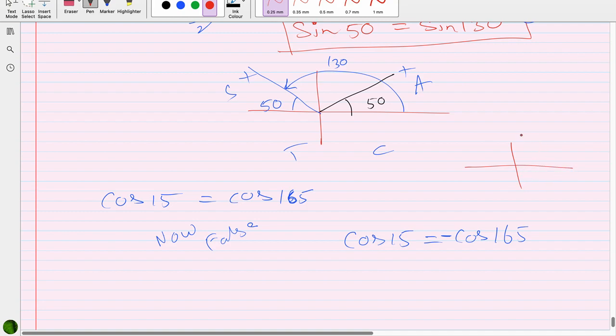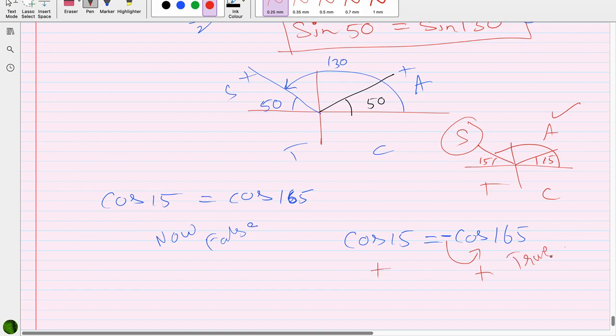We'll do that example. It is the same case. It just changes the quadrant and nothing else. The concept is the same. So if we look at this, cos 15 and cos 165, when it is 165, the basic angle is again 15. So yes, the value would be the same, and we know add sugar to coffee. First is positive, second is negative, and then this negative sign multiplies with the negative value, giving a positive answer. So now this is again true.